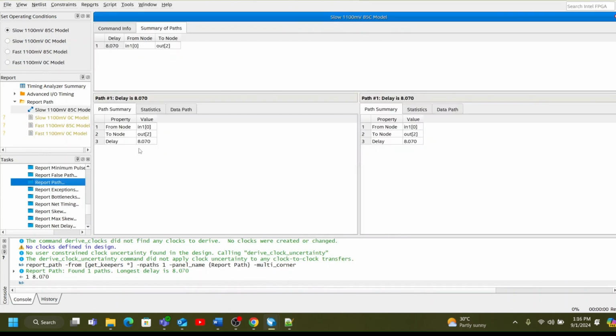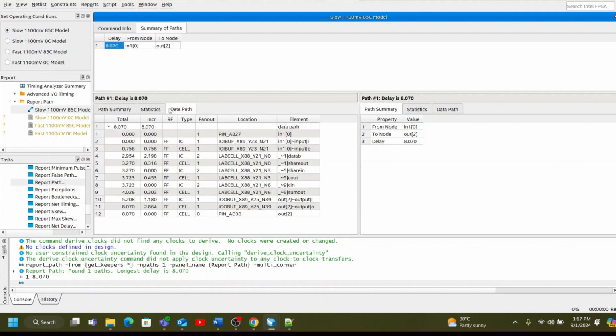So here we can see that the delay is 8.070 and the path is from input 10 to the output 2. Here we can also see the pinouts and the total path from node N10 to node out 2.